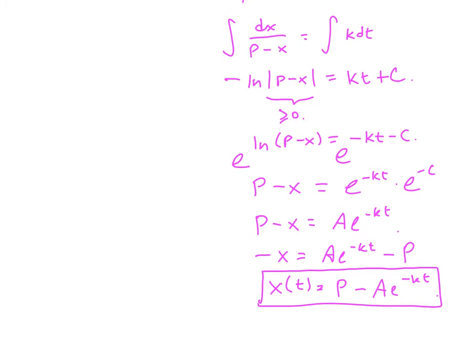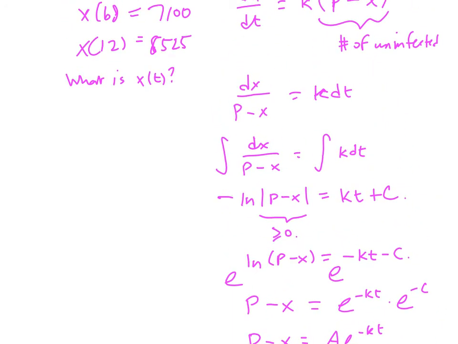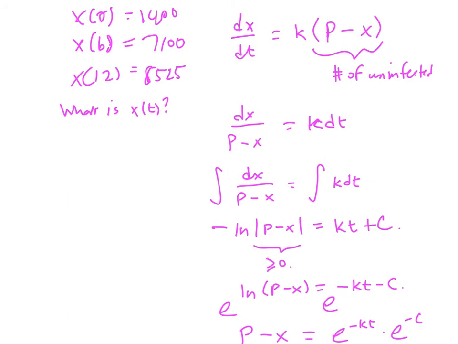Okay, off we go. So back up we go to the top, there we are. So let me just rewrite the model. The general model is x of t equals p minus a e to the negative kt. All right, we're going to try and resolve the values of all these different coefficients here. Now at some point I may just break away and use Wolfram Alpha to solve a system of equations or something, which you could do just as well on your own. But let's see what sense we can make of this.